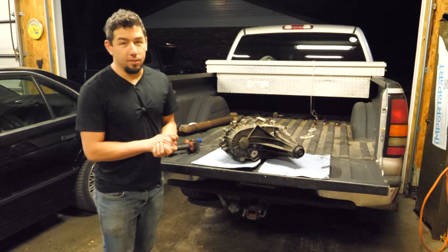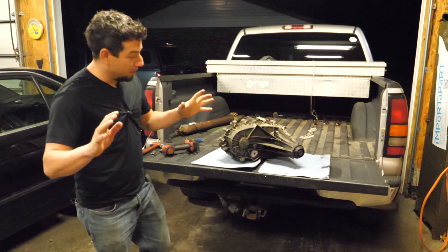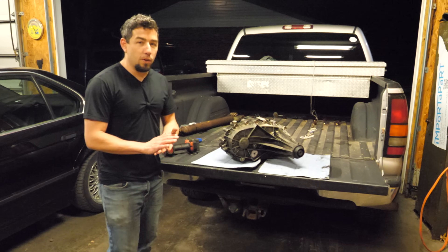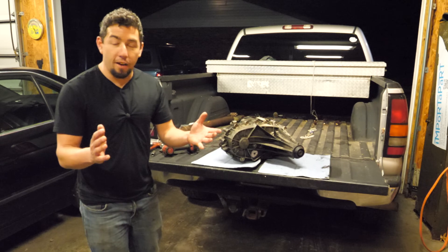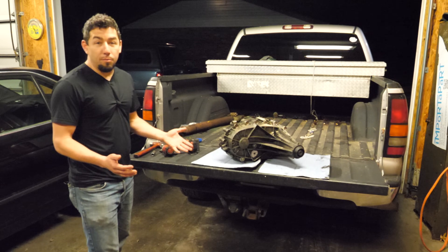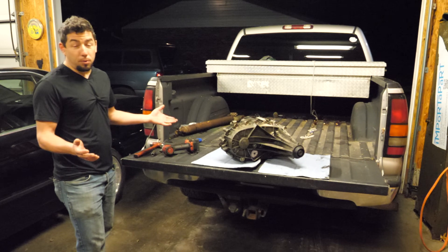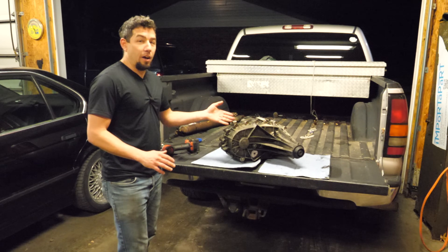A midweek teardown — a transfer case teardown. We're still taking broken parts apart. This is a transfer case out of a 2004 Sierra Z71, just a half ton. It's an NP246, a very common four-button GMT800 transfer case. I sell a ton of these every single year and have them in stock almost all of the time. I bought this truck cheap — it looked pretty decent, but when I got it in it turned out it didn't need the rear end it was misdiagnosed as a bad 10-bolt. The rear end's fine — it needed a transfer case, which is thankfully even cheaper than the rear end.